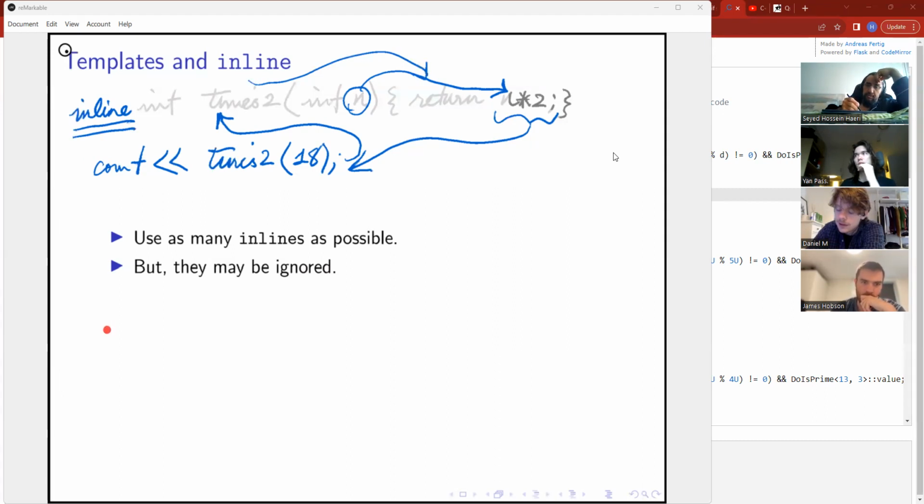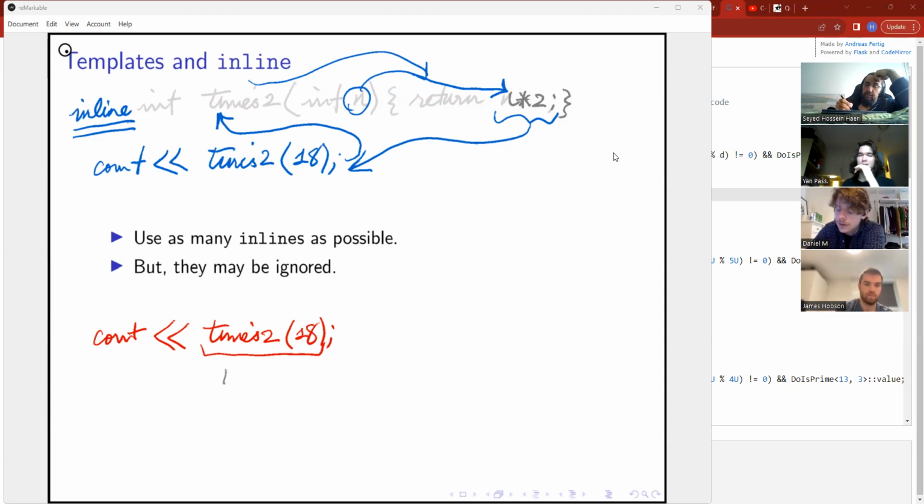When I have a cout times2 of 18, the compiler may, and this is just a may, replace this call with the body.